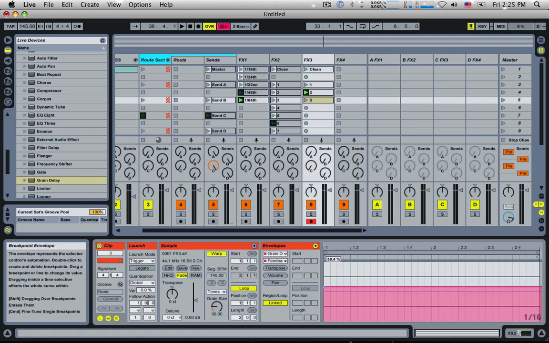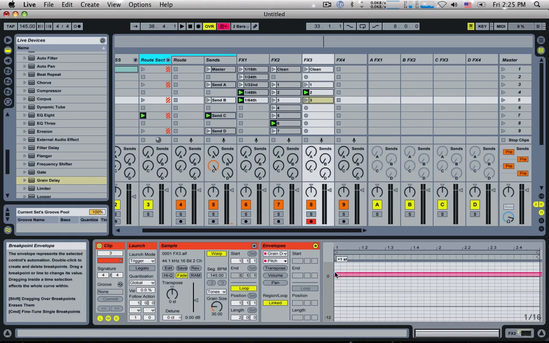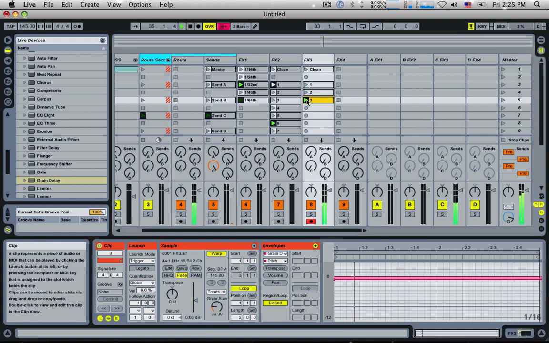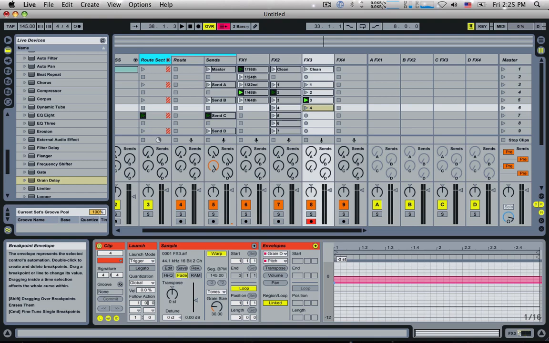Let's bring the feedback back up. Let's try the pitch again. Let's bring it down 1. Cool, and we'll do one more here. 4. So I mean, you can go through and add all your own effects here. I'm just kind of doing it as I go and playing around with the various instruments. Let's bring the pitch down. We'll make it go up 2 semitones.